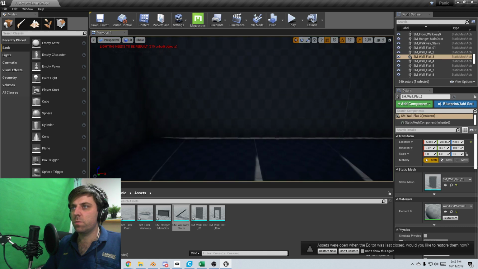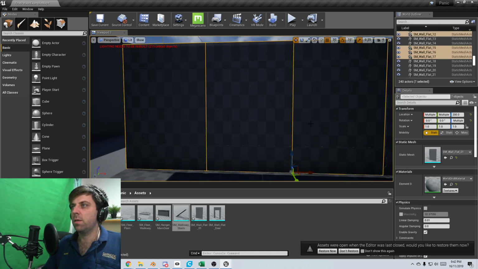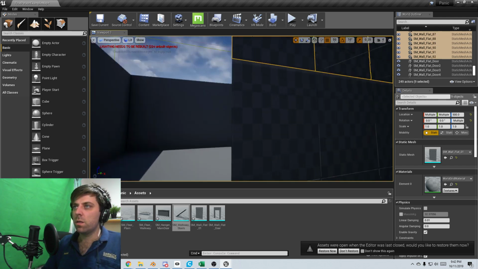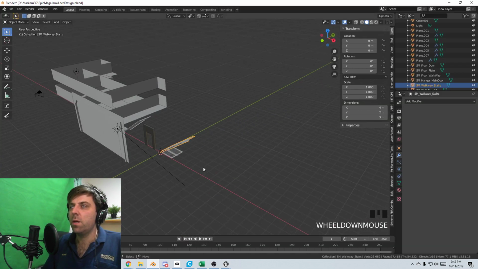So, oops, we will go back and let's make a roof that sits at 2 point something. There we go. All right, so let's come back in and let's make a roof with the lights. Do I keep the lights together or separate?